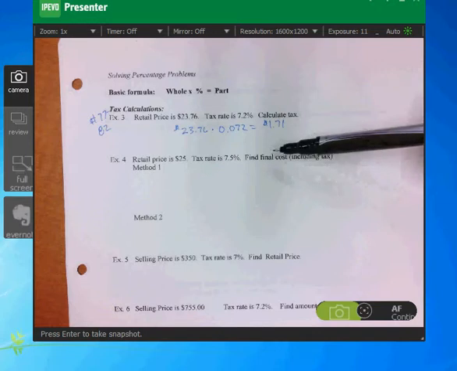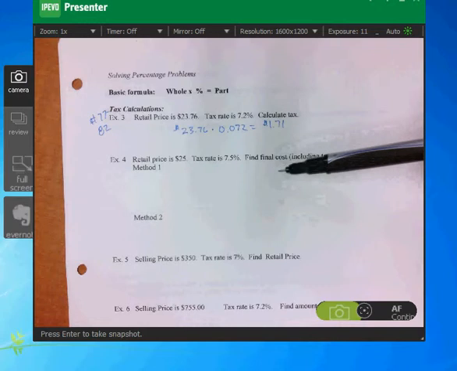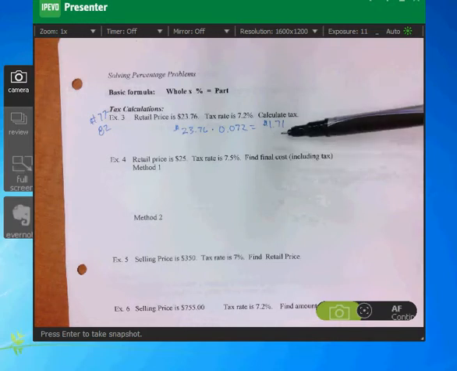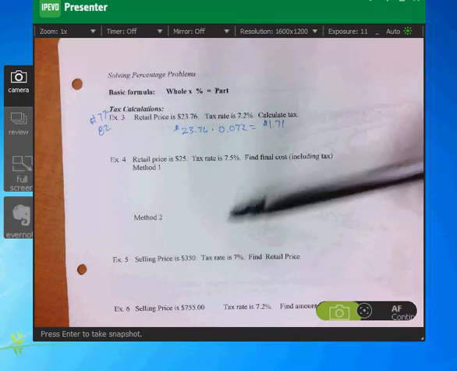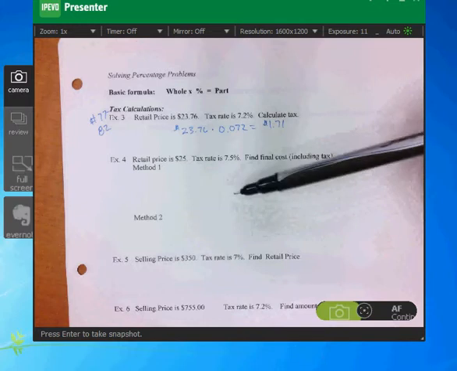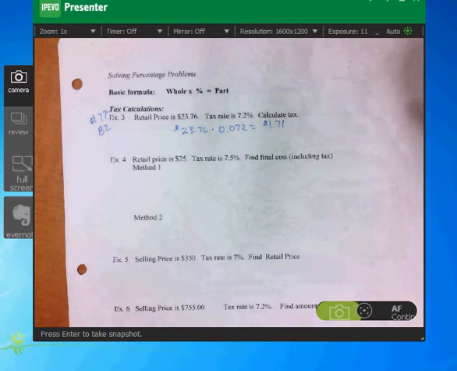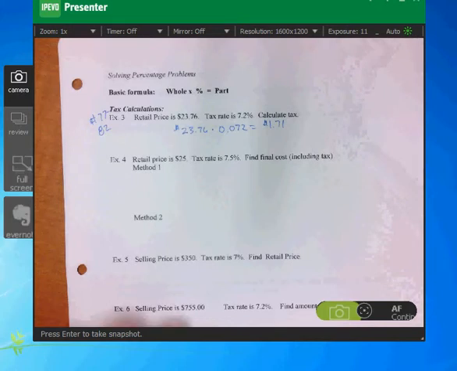And there's two methods here. A lot of people only remember the initial way that people are taught in school, like what we just did there, where you have to figure out how much tax and then go back and add it in. There is another way that I'm going to show you that cuts out a step. So let's look at the long way first. And both ways are perfectly fine. There's just two different ways to go about it if you want to take a shortcut or not.